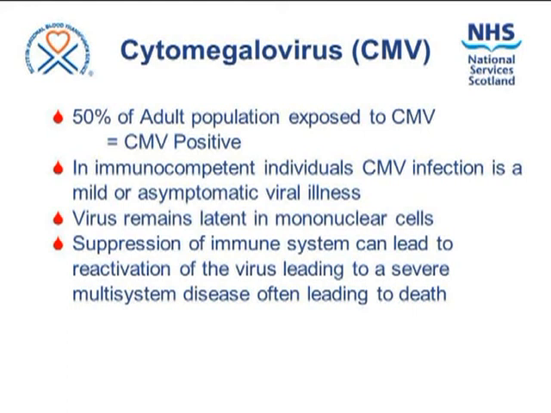Unlike many viral infections, CMV usually causes few symptoms, if any. Most people do not know they've had the infection. However, CMV can be more serious when it occurs in certain vulnerable groups of people with weakened immune systems, particularly those following bone marrow transplant, unborn and newborn babies. If suppression of the immune system leads to reactivation of the virus, the new infection can lead to severe multi-system disease and can often lead to death. Treatment is with antiviral drugs.